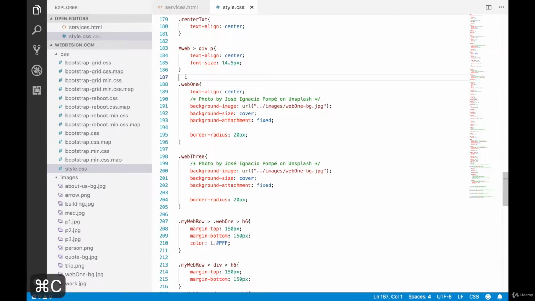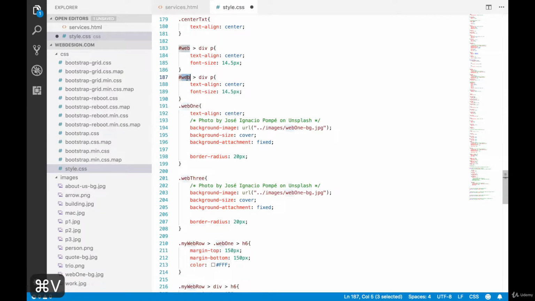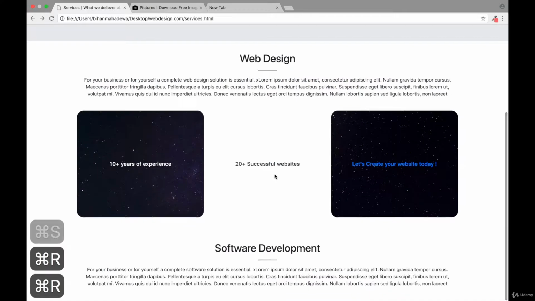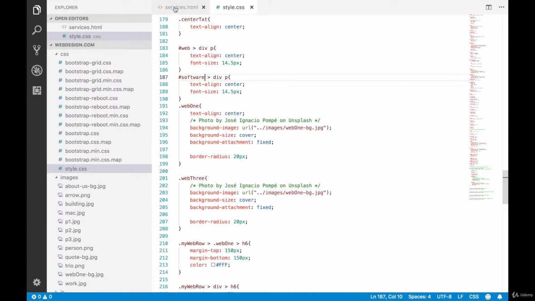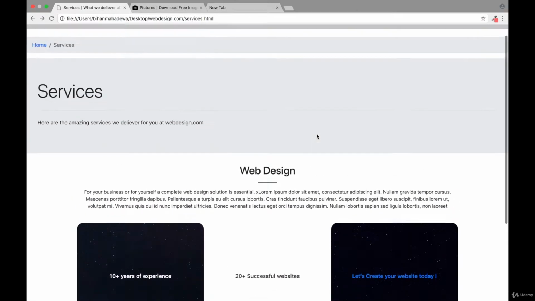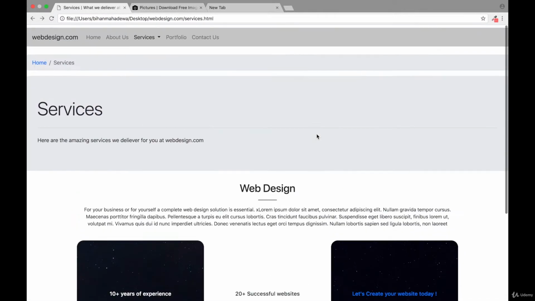Go inside the divs, and the paragraph should be centered and the size should be reduced like this. Cool. And then what we are going to do is similar to what we did at web design. We are going to divide this row into 3 separate sections.